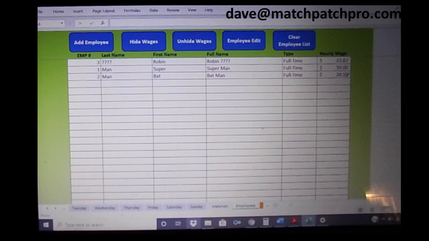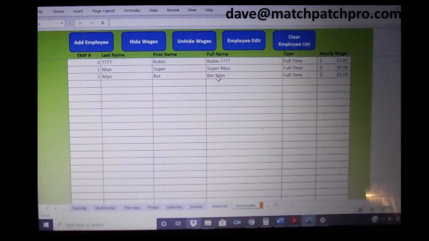It starts by adding your employees into the workbook, into a master workbook. You put their hourly wage, but also add the labor bump, so the actual cost the employee is costing you.